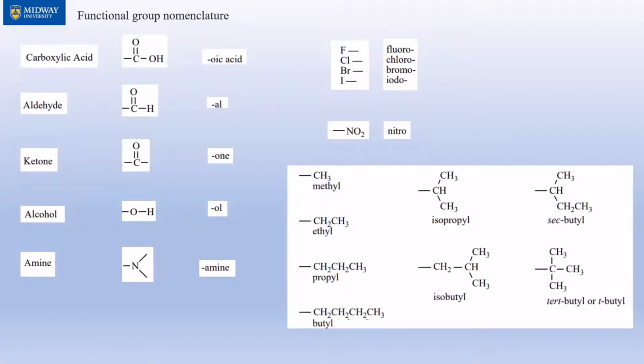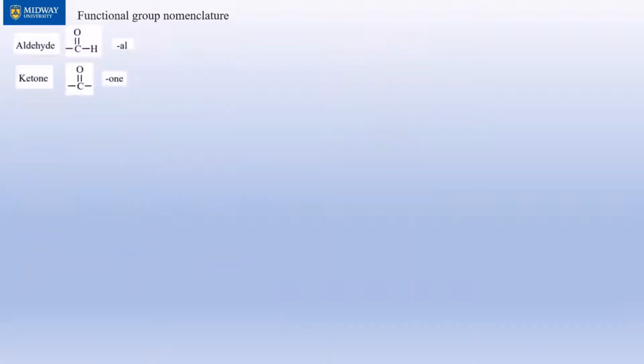We also have the ones that you already know, but there are also a few on the list that I just added that you have not heard before. That's the isopropyl, isobutyl, secondary butyl, and tertiary butyl. I'm going to keep those four for later, because I want you to first understand these before I want you to understand those. Without further delay, let's get into naming aldehydes and ketones.